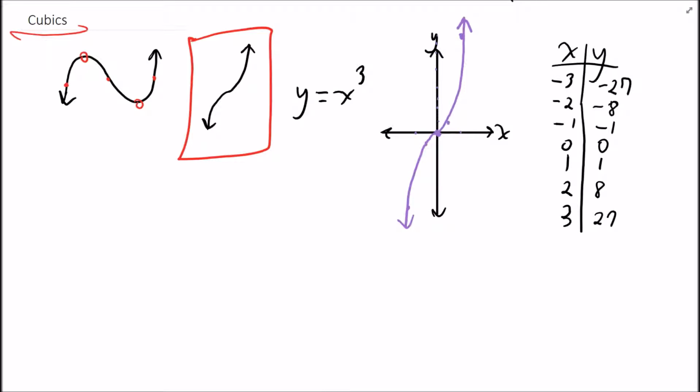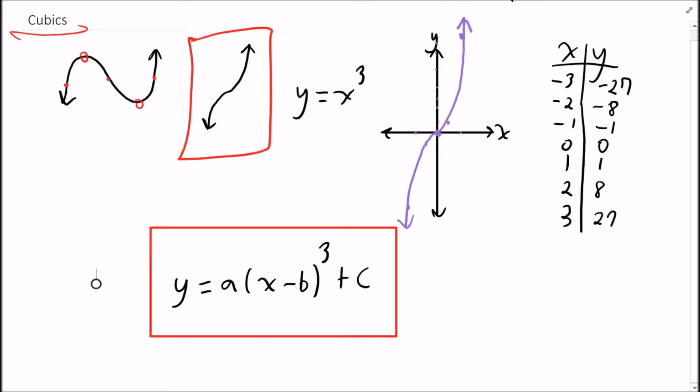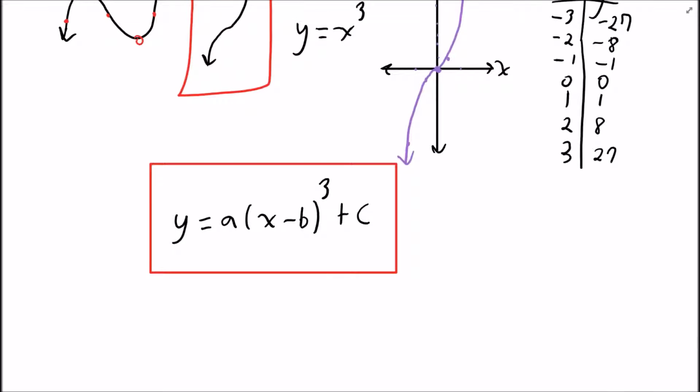Now let's talk about how we could possibly move and change the shape of this cubic. Very, very similar to the parabola, y equals a bracket x minus b bracket cubed this time, because it's a cubic, plus c. You'll notice this looks almost identical to the parabola, except there's a cubed instead of a squared. And the three letters do exactly the same thing again. So a is controlling the shape. A bigger value will make it even skinnier. If a is greater than 1, it's getting skinnier or thinner.